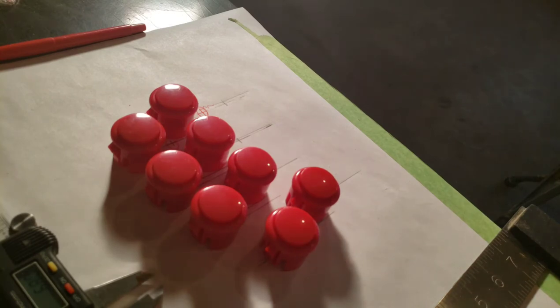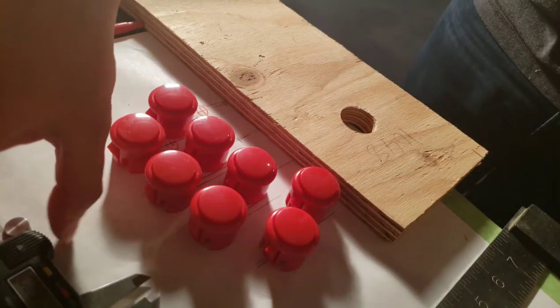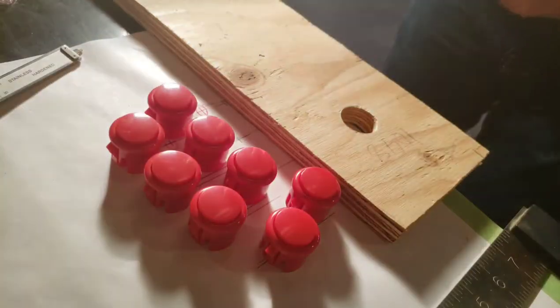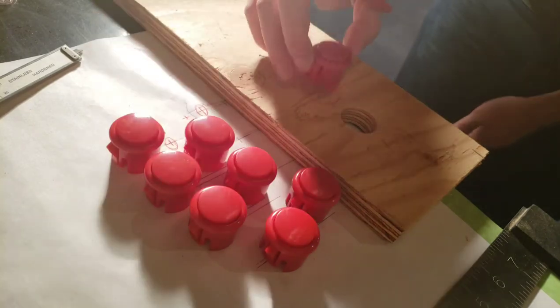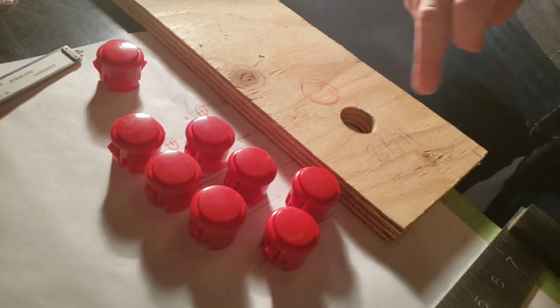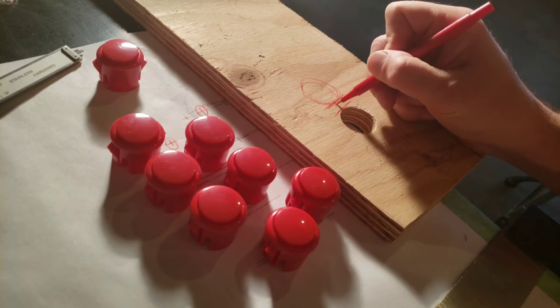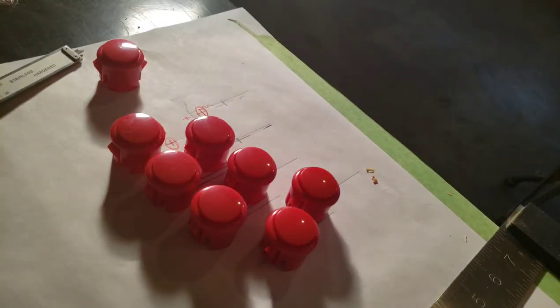That should be good. Let's go back to this guy. So if I have a quarter inch, that ends up being a pretty substantial amount in there. What do you think? I think that's good. Well, only one way to find out. Spend several months building an arcade machine only to have it fail on you.